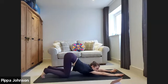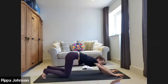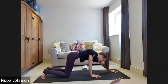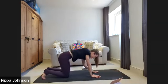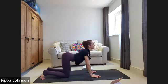On your next exhale, press through the hands so the shoulders start to lift back up again. Coming into an all fours position, bring the hands back underneath your shoulders. Again, just any little soft movements through the shoulders to neutralize that.